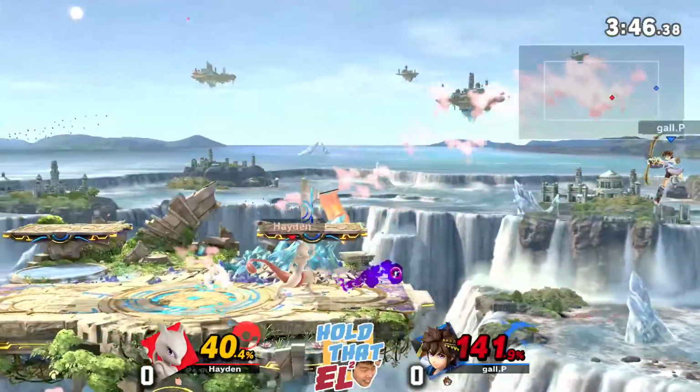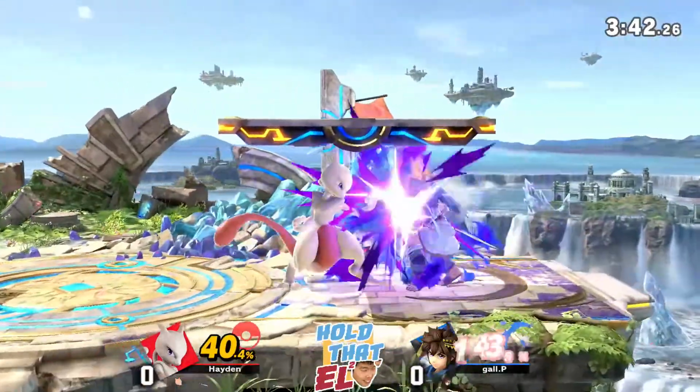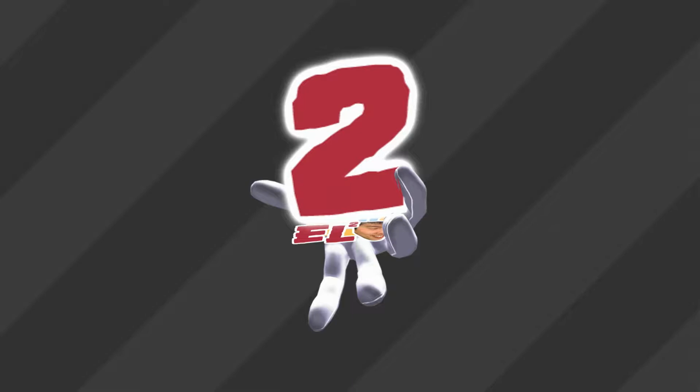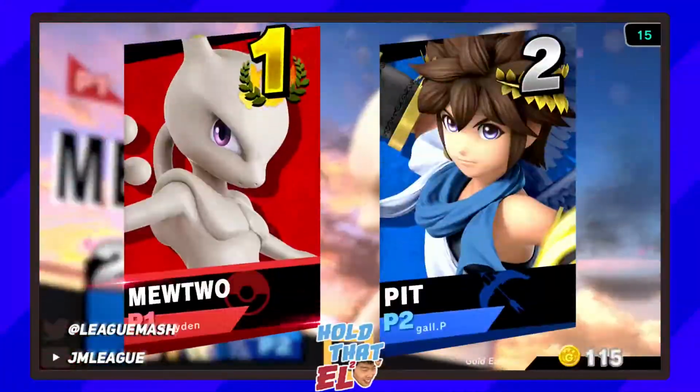The one silver lining here is that one of Mewtwo's biggest weaknesses is that, despite being a big character, he's also significantly lighter than most characters. So it doesn't matter if you just throw him off the top of the stage, though. So I guess that works. That's just going to kill. There you go. Good showing, game 1 from Rambo, otherwise known as Hayden.